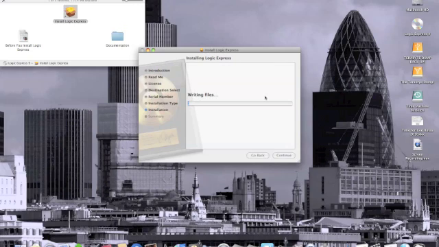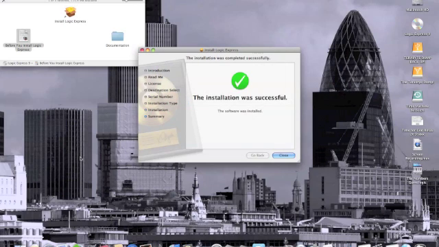And this might take some time, so I might come back to you later. I'm also expecting that it's going to restart as well. It's taken about 20 minutes or so. One thing that I am quite grateful for is that it's now got rid of the PowerPC code for the old G3, G4 and G5 computers. And so hopefully it'll run a bit faster than it does at the moment.